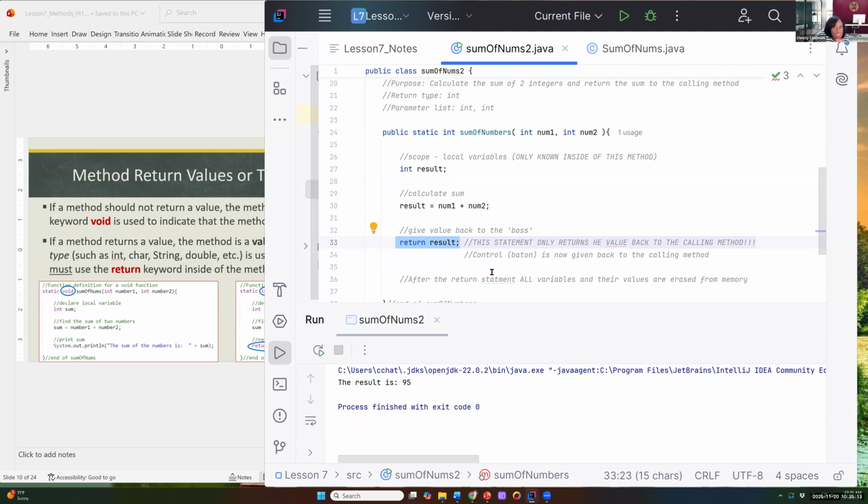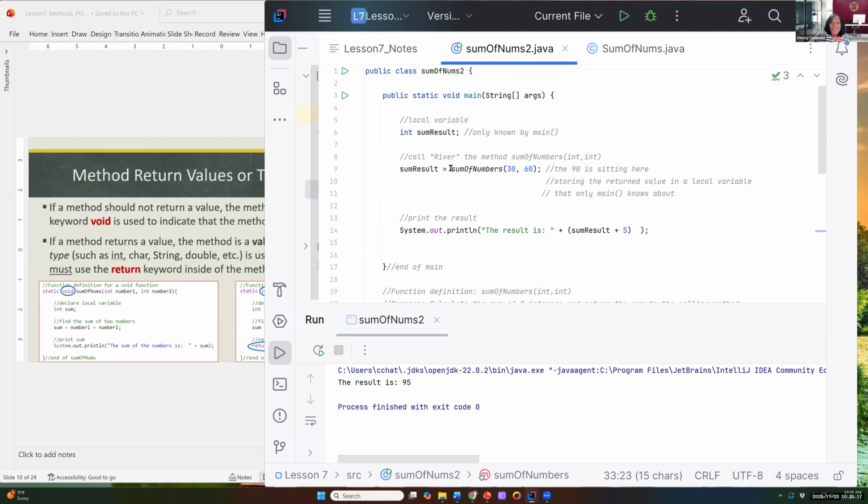And who called this method? Main did. So main got this value back. That value is sitting right on top of this call statement that you see highlighted. That value was then stored in this local variable called sum result.